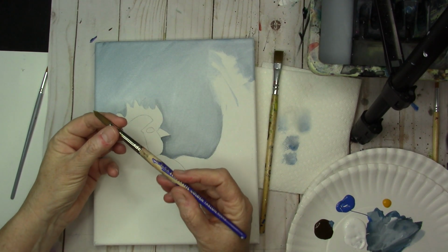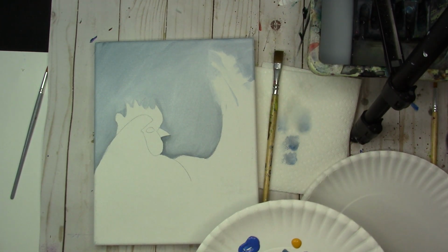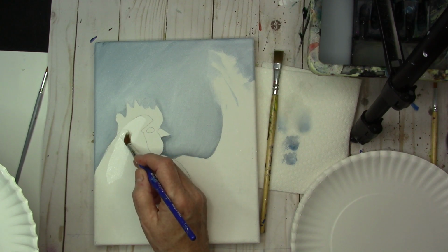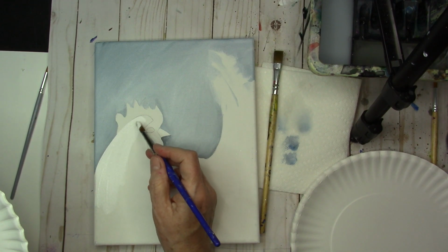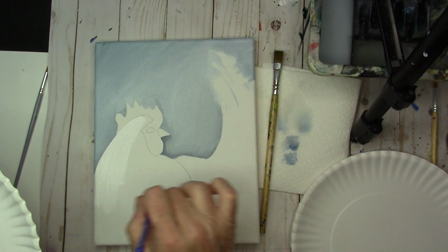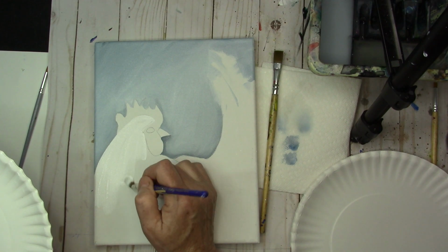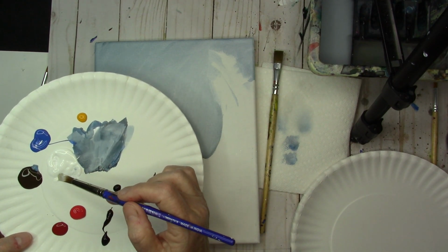So we're going to take our larger round brush, wet it, pull it over our paper towel. We're going to grab mostly white on our brush. Okay. And I'm going to start applying it from the top down the side. Now, when you're painting something like this, you want to move your brush in the direction that the feathers would lay. You wouldn't want to brush this horizontally. You want your paintbrush to move the way the shape of the bird is and the way the feathers would lay. Okay, so while that's wet, I'm going to start adding little tiny bits of my burnt umber.